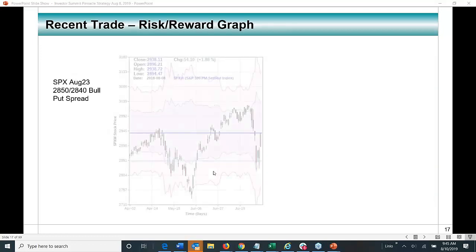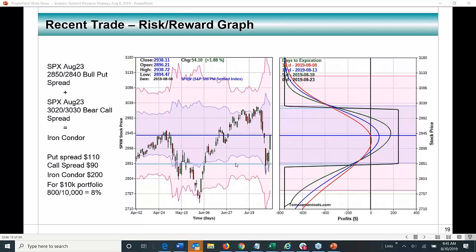Oh, okay, so we already got up through the risk-reward graph of the iron condor. So in this case, we're pretty much selling the 2850 put. We're selling the 3020 call. For delta on your short leg, it's usually about a 15 delta. That's kind of what I'm using. I used to use 10 deltas, but now I'm using shorter term trades. These are 2-week in duration, so I'm using more like a 15 delta, sometimes a 17 delta, sometimes a 13 delta, meaning 13% probability that leg will get hit.